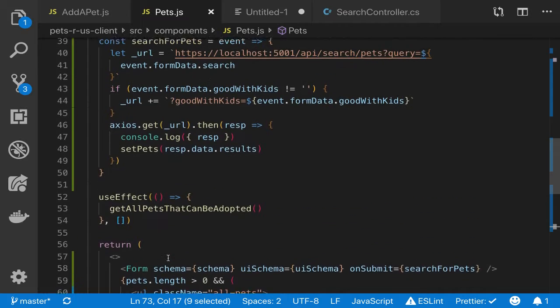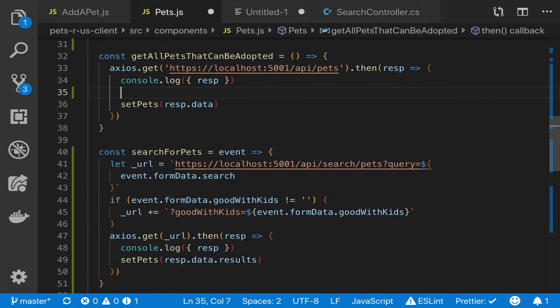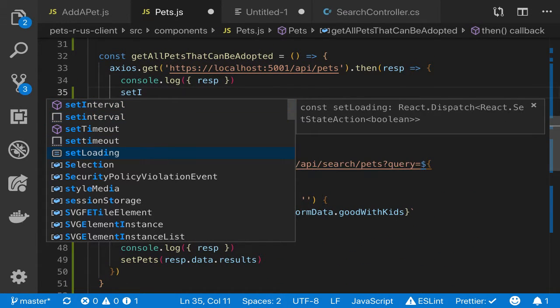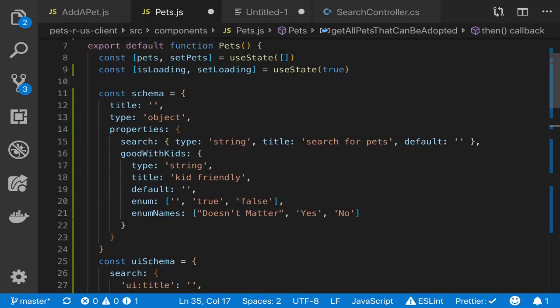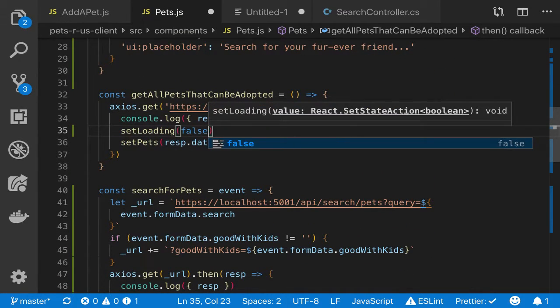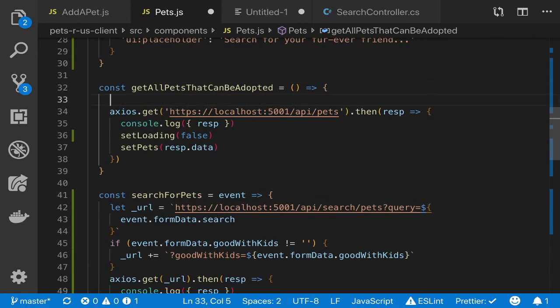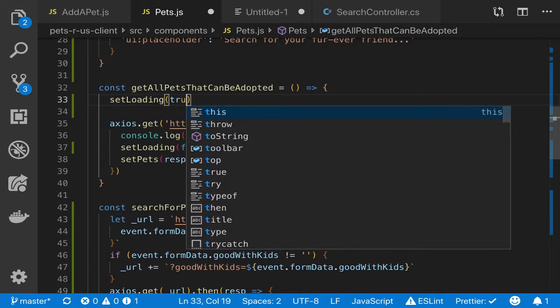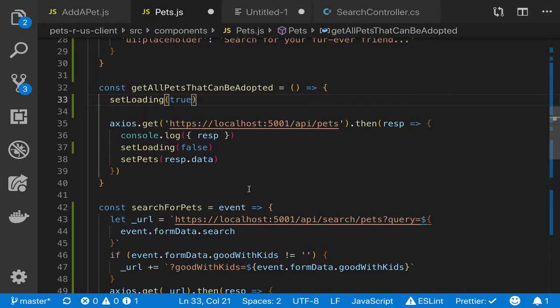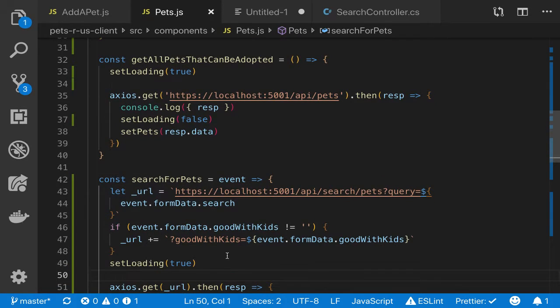Then everywhere where we come back, set is loading. I call it set loading. False. There. Set it there. And before we go out, set it equal to true. So we just use a Boolean flag to kind of help track to see what's going on. So every time we send off an AJAX call, we go, yep, we're loading. Every time we come back, we go, we're done loading. Show me something.